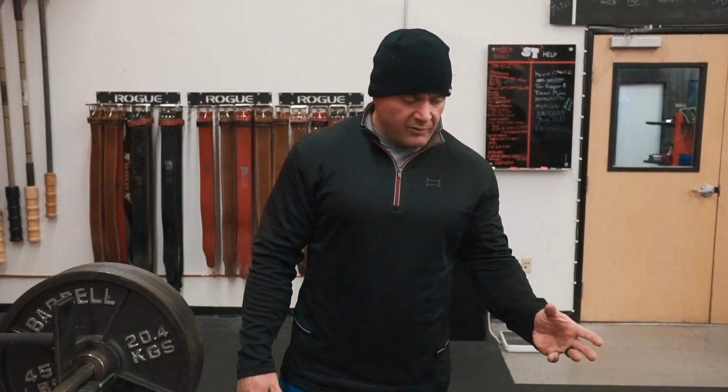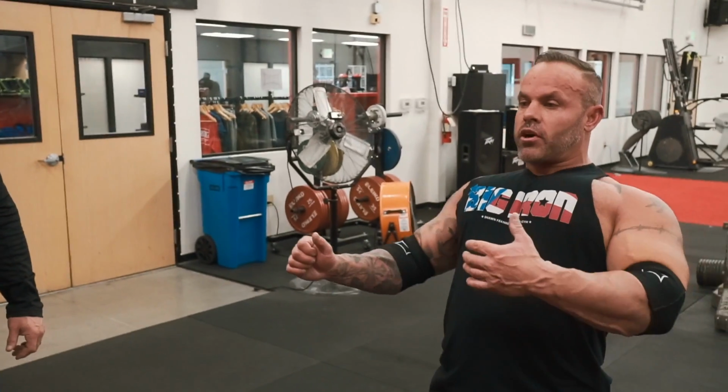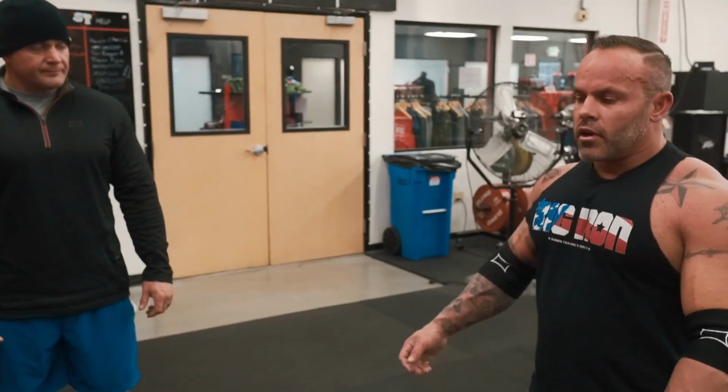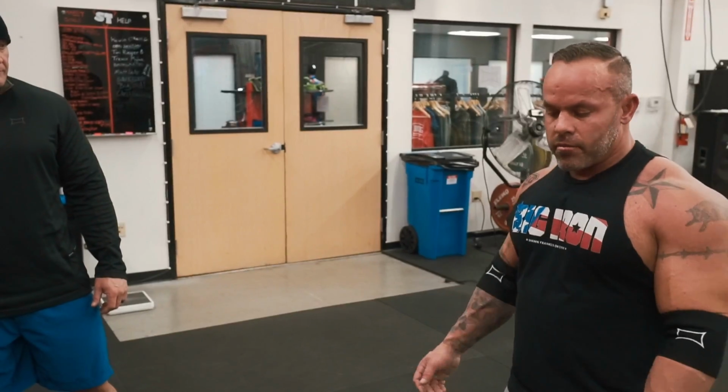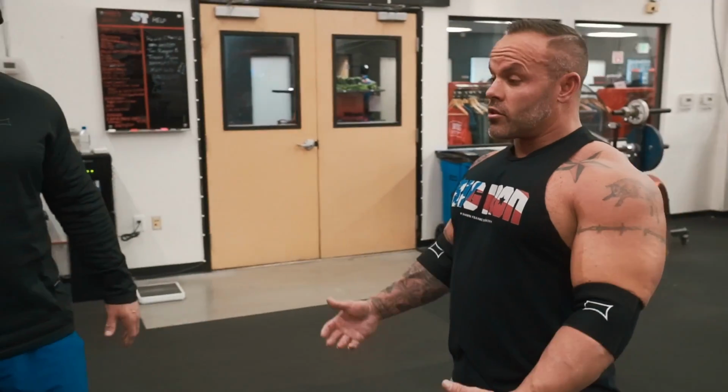A lot of people ask me questions about leg drive. What are you doing with your legs? Really, I just tighten up my legs and put a lot of pressure on my heels. Back when I was in gear and using a shirt, I would get on my toes more, and as I was coming down in a bench shirt, on the way back up I would press my heels. But raw, I've been more flat, putting more pressure on my heels from the get-go and trying to create a big base with my back. Your legs are tight the whole time. Legs are tight the whole time.